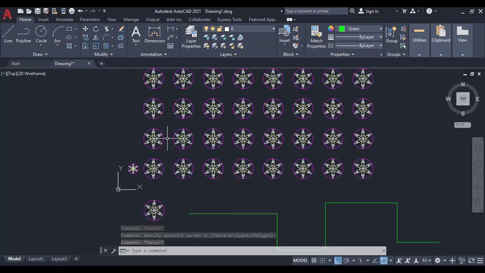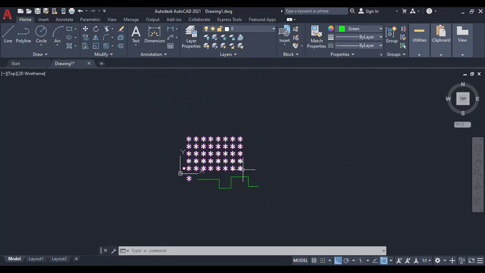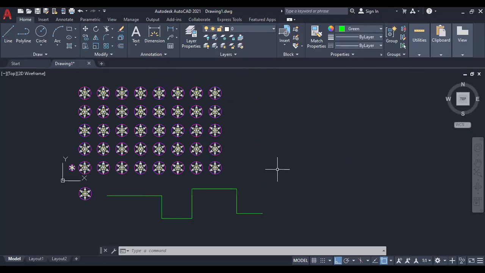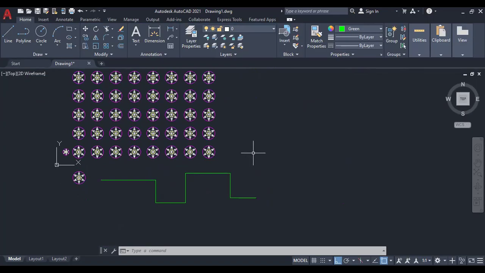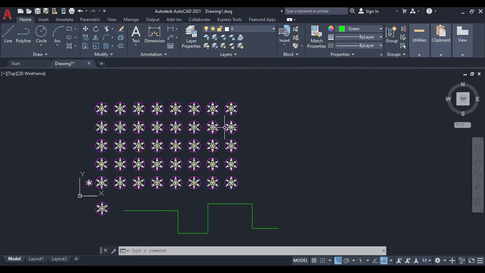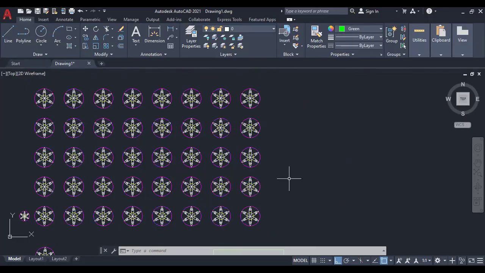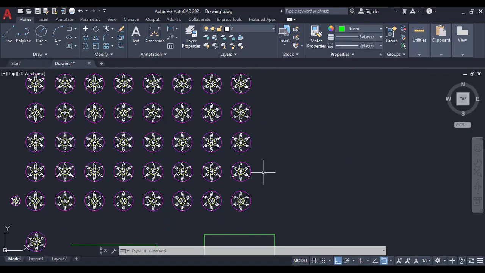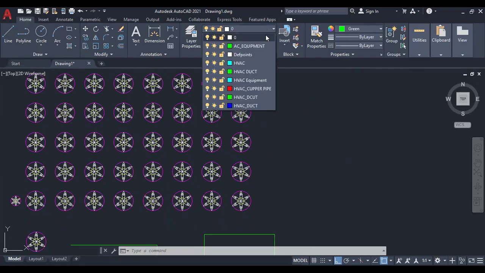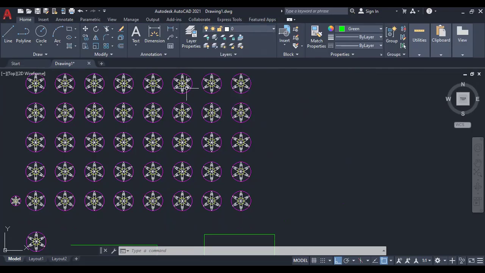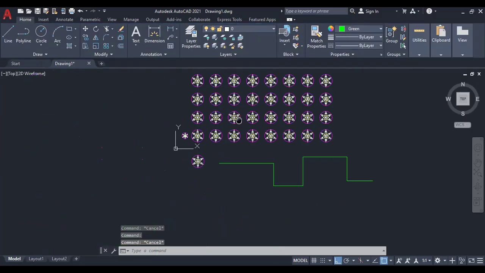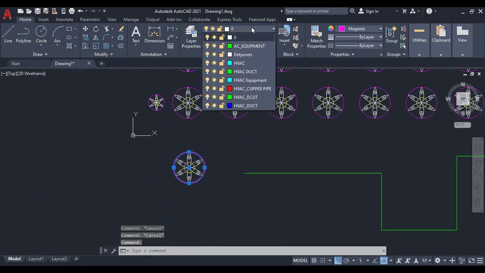So these are the three major things: one is insert, second is the block, then the explode. These three are interlinked. As I mentioned, these are some of the things we have made, some arrays we have created. All of this is going into the layer I am drawing on; let me check. It's going into the zero layer.